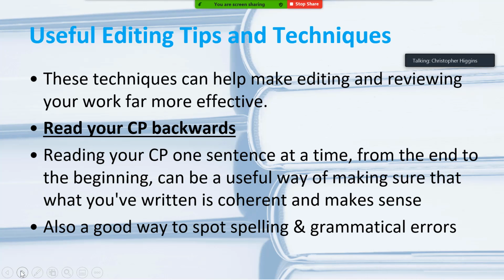And again, it's a really slightly counterintuitive idea. Don't get me wrong, it might seem strange. You might be thinking, what is Chris on? What is he smoking here? But genuinely, give it a try.